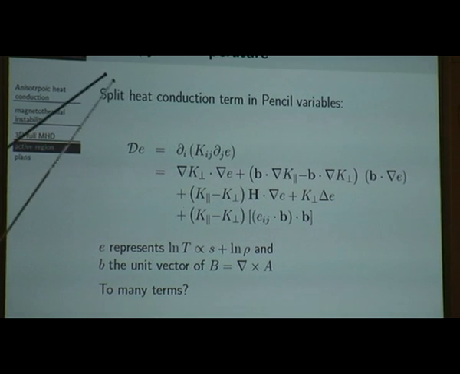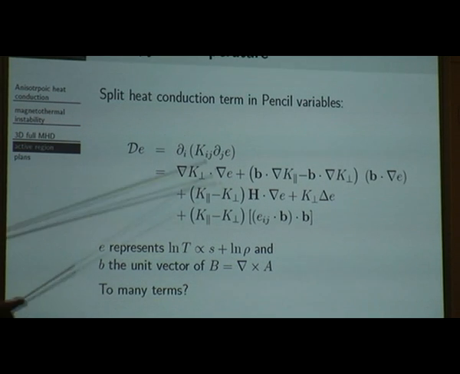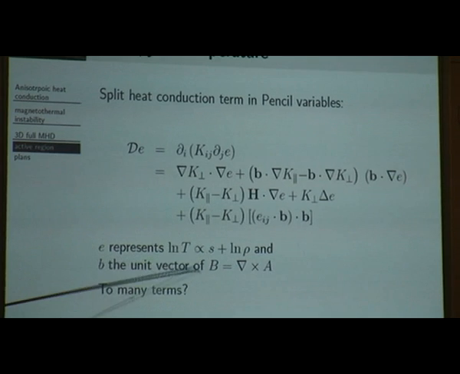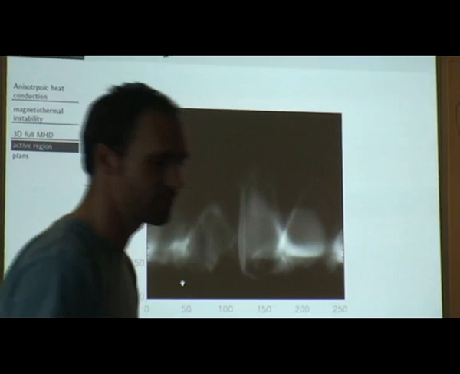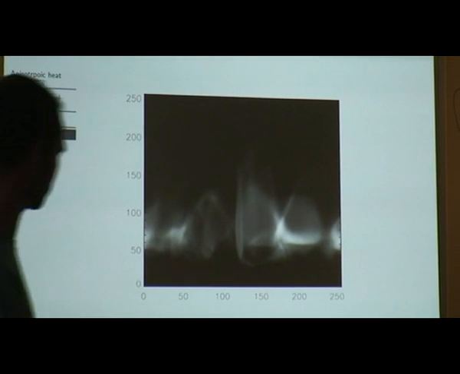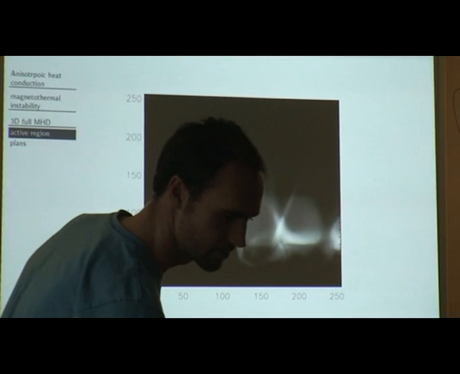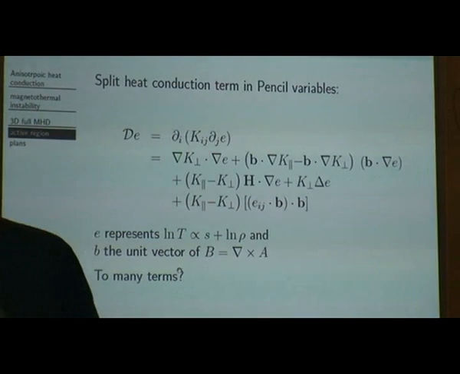If I now switch from the entropy formulation to the temperature one, I get a few fewer terms here, if I just have one instead of two. The calculation you see here was done with the temperature instead of the entropy as the pencil value. I actually think this is a proper instability.